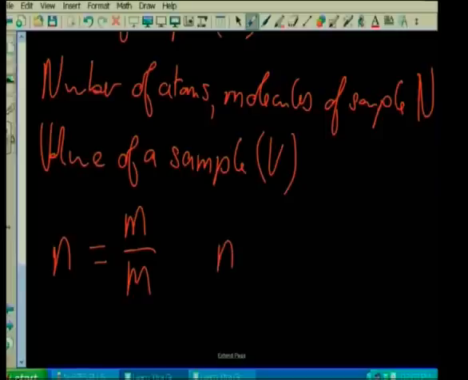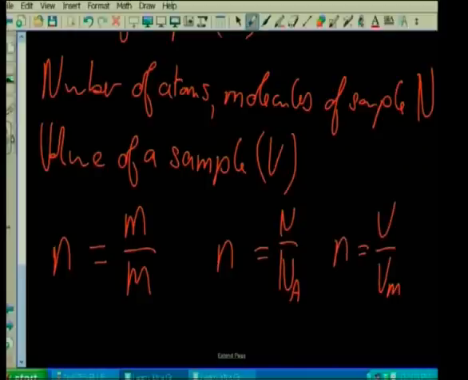The number of moles is equal to the number of things I've been given divided by Avogadro's number. And the number of moles present of a gas is going to be the volume of the sample divided by the molar volume. These 3 equations are the only 3 equations you're going to need. Now, the question is, how are we going to use them?